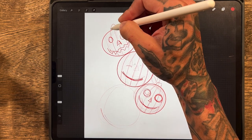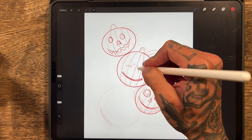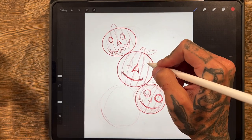I think we're going to add some leaves in just a few of these too, up top. Now we have the basis of everything. We could go in and start mapping out how we want our faces to look.